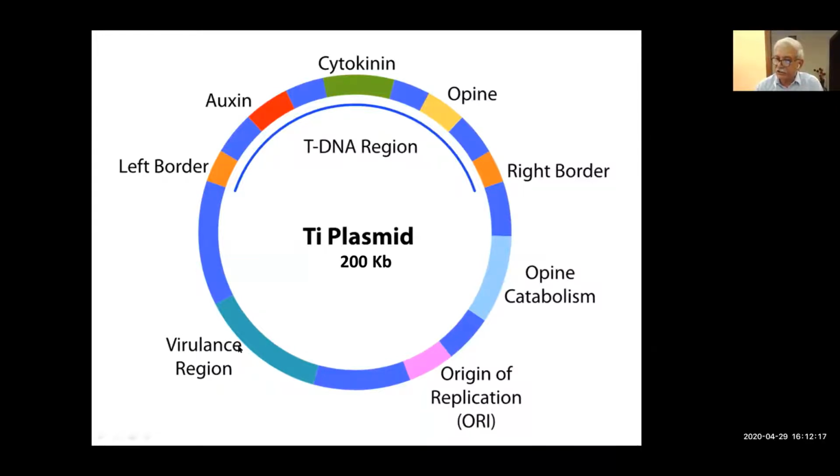You can put this 40 kb region into the agrobacterium's own genome as well, to increase the number of virulence genes in the agrobacterium for superinfection. Why is superinfection required? Agrobacterium normally infects dicot plants. It does not infect monocot plants. If you make the agrobacterium super virulent by putting the same set of virulence genes in the host genome as well, then the agrobacterium gets the capability to infect monocot plants as well.